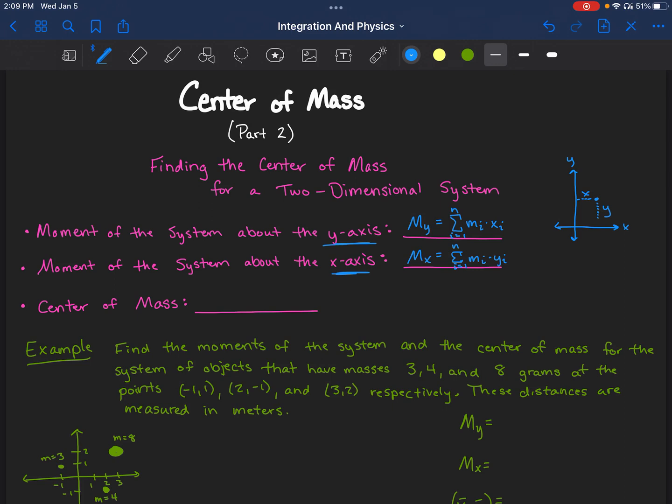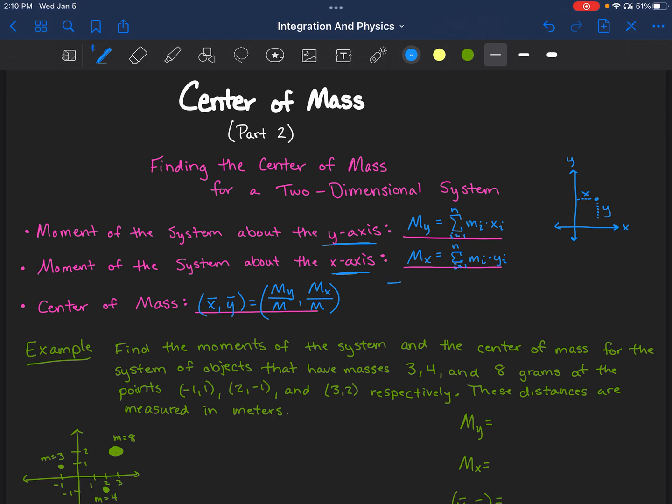However, the same idea is still going to apply for the center of mass. If we do x bar, y bar, those are going to be my center of mass coordinates, x bar being the average, y bar being the average. What I'm going to do is take those x moments, My, and divide it by the total mass, m. So notice I'm using all of these x values to find the x coordinate, and I'm going to use all of my y values, Mx, for all of my y averages.